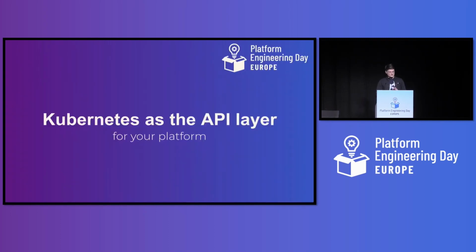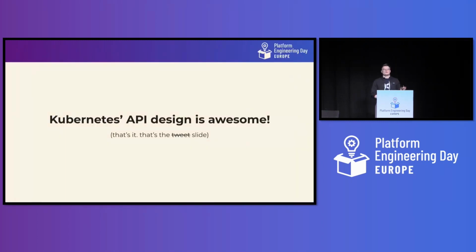First of all, Kubernetes as your API layer. So a lot of you are probably already doing this because operators have extended Kubernetes quite a bit. And honestly, that's mostly because the Kubernetes API is kind of awesome. At least I hope that's the prevalent opinion. So maybe we'll do a show of hands. Who of you likes to work with the Kubernetes API?